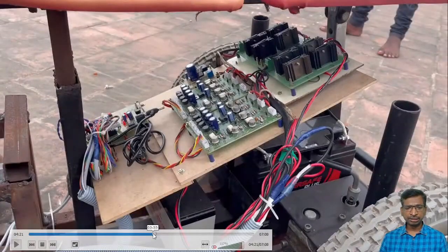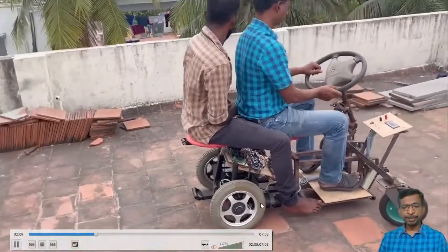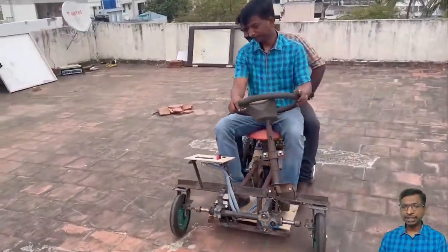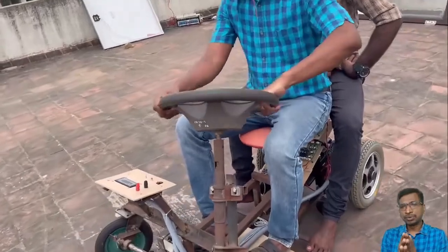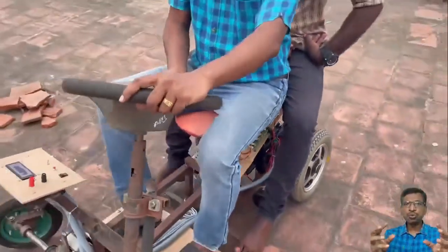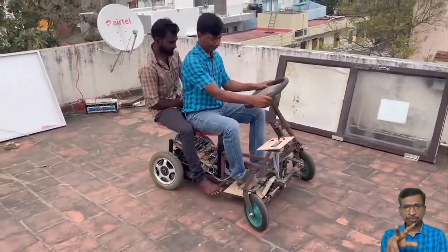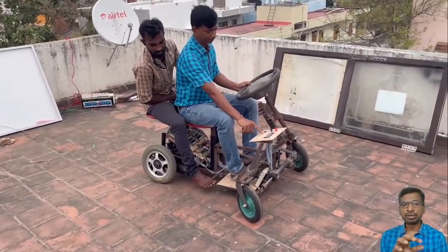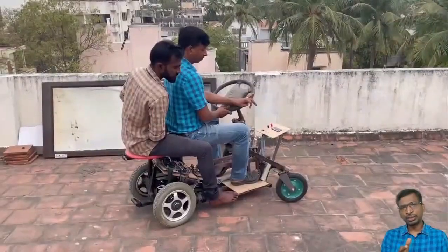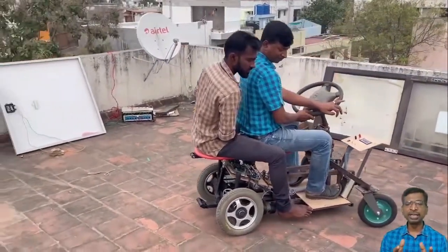In this brake which we have implemented, we have not implemented any mechanical brake. There is no physical brake available. We have used the regenerative braking. How can you implement regenerative braking? Simply remove the terminal voltage from the battery. And the second thing, in the H-bridge, you have to turn on the bottom MOSFETs simultaneously. If you turn on both the bottom MOSFETs quickly, then the motor will get stopped. Tomorrow I will try to show you the vehicle on the road test. This is what we have tested under laboratory conditions. In tomorrow's class I will show you the road test, how this vehicle is performing on the road.